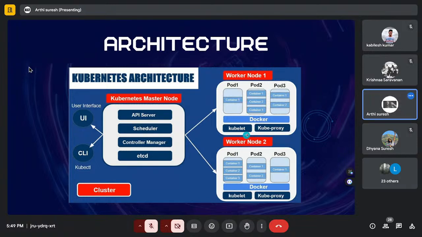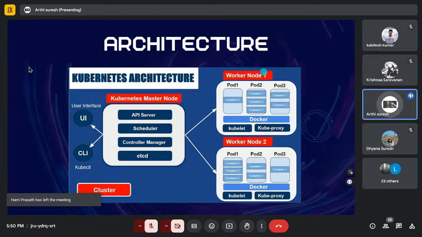And kubelet. What does a kubelet do? So kubelet ensures whether your pods or your cluster is running or not. So kubelet is the tool which ensures whether your pod or the application is running or not. And kube-proxy, as the name suggests, proxy, it helps in the networking part. So it manages the routing and load balancing between your services and pods.